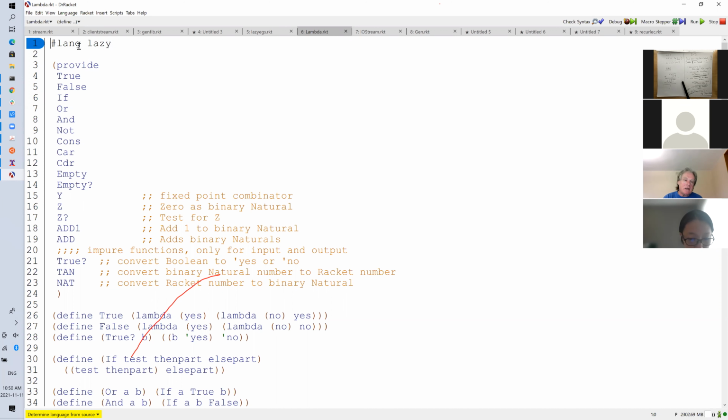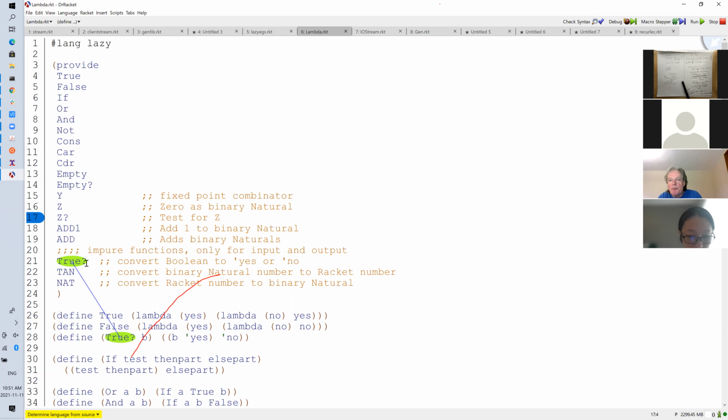And as you can see, it is a module and it provides all kinds of cool stuff. It provides true, false, if, or, and, not, cons, car, cdr, empty, empty?, Y, which is the Y combinator, capital Z, which is 0, Z?, which is the test for zero, add1, add. The true? is just like display.